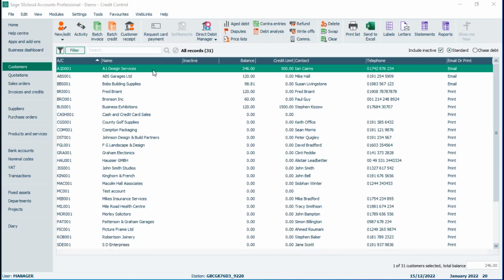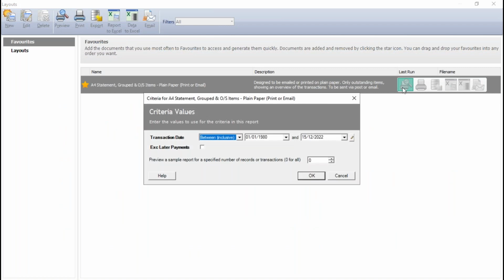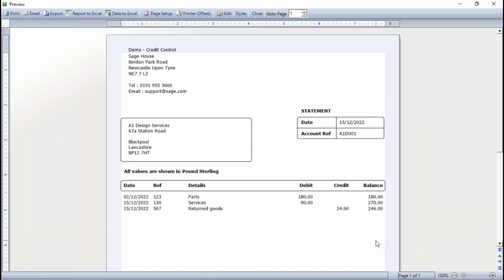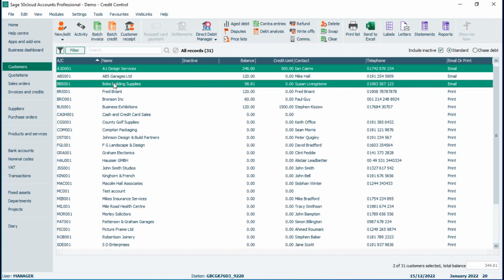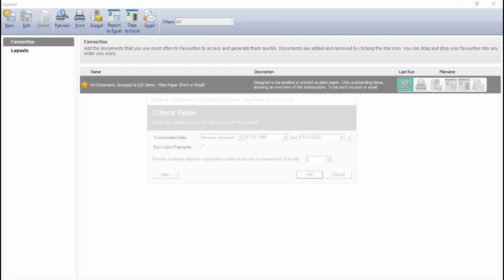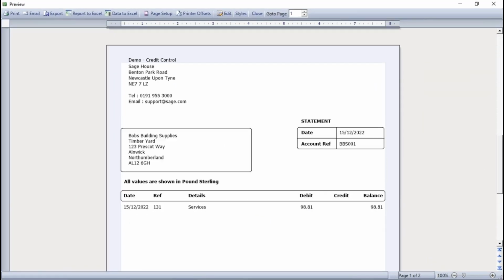Now, when I've gone into customers, you can see I've got one selected there at the moment. And if I go into statements and just preview the statement, I'll just accept all the defaults again. It just does the one based on the one I've got selected. If I highlight another one, again, similar, if I was running a report, it would only run a report based on what I've got selected. So again, if I go into statements, it should generate the statements, and this time it generates two. If I'm previewing it, I've got one for that first customer, and then one for that second customer.